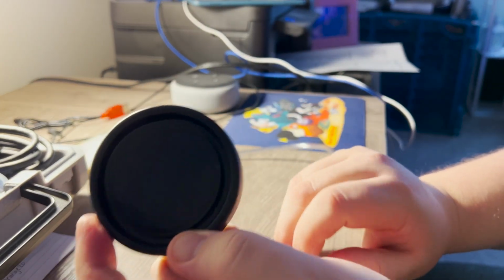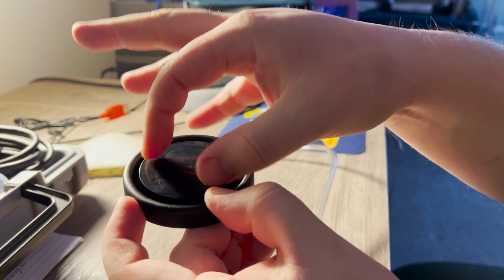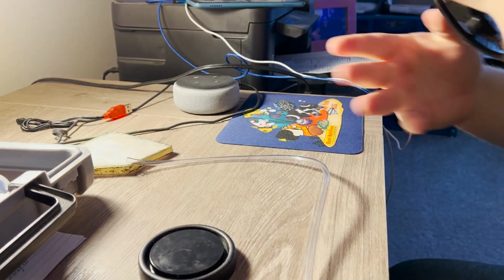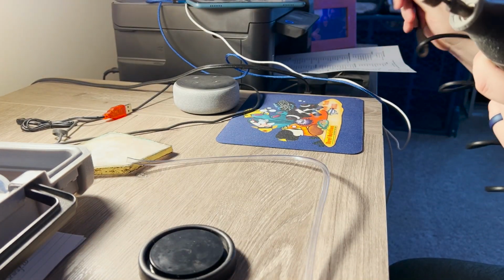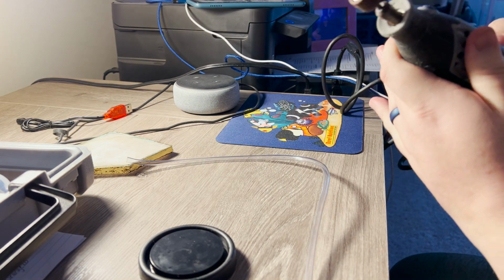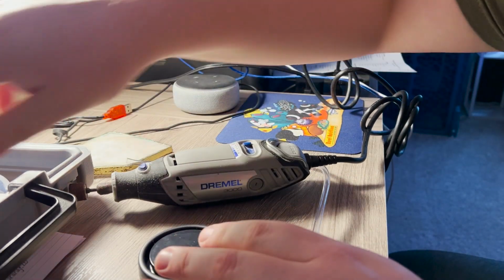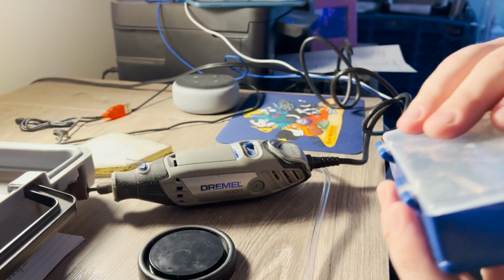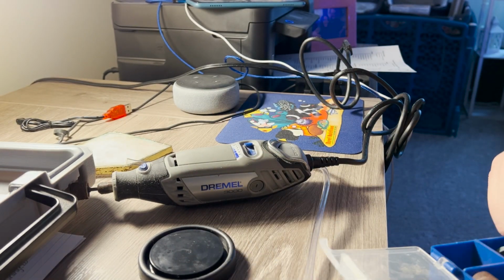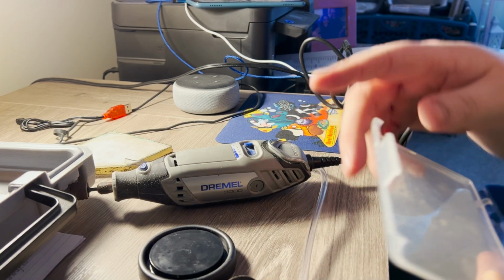Next, all we have to do is cut a hole in the lid for some netting to allow the baby brine shrimp out. To do that, we'll be using a Dremel. The right parts installed. I use the cutting disc.